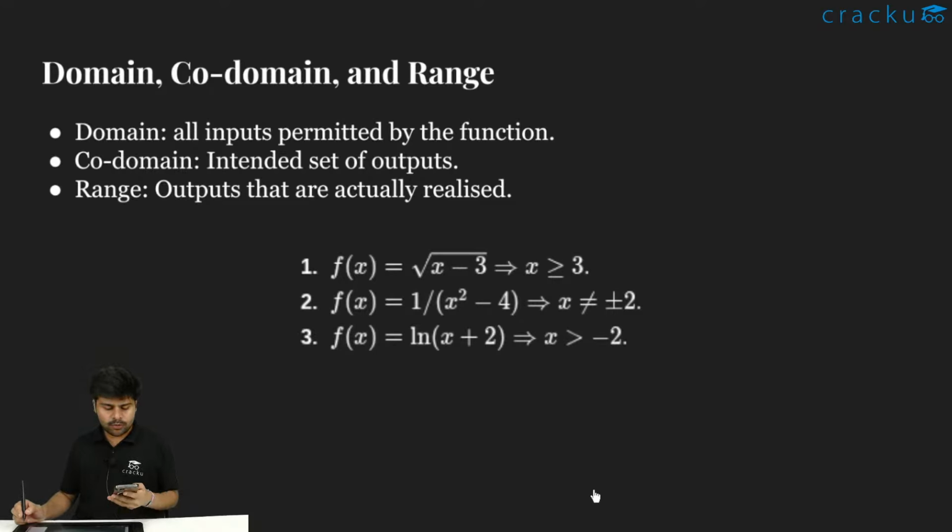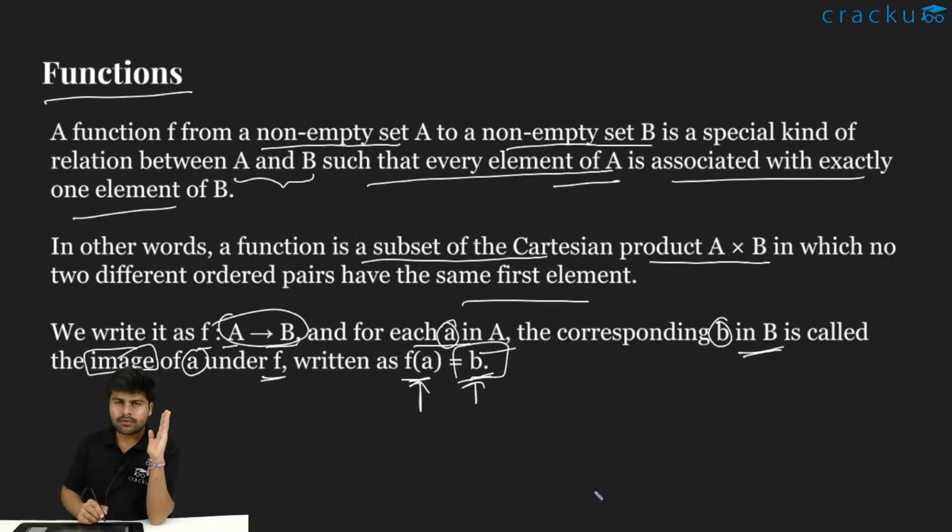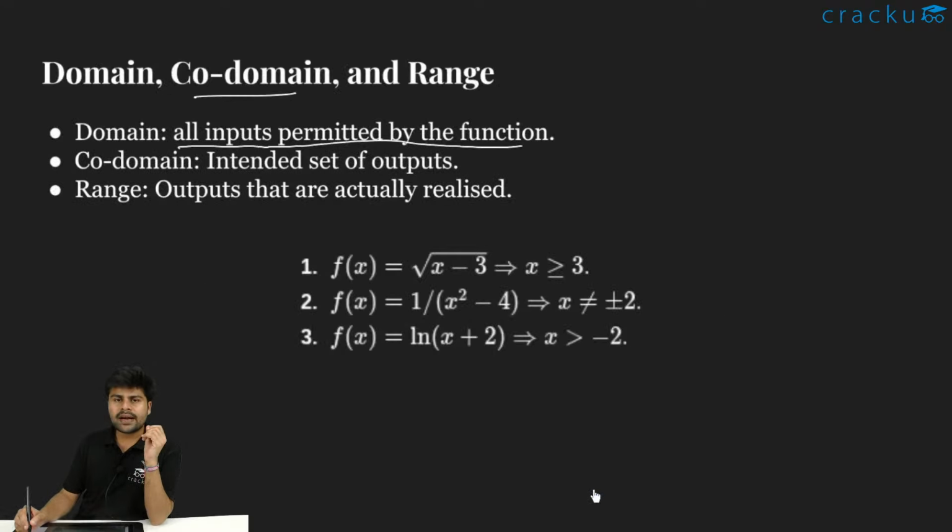Let's now discuss domain, codomain and range. What exactly is a domain and what exactly is a codomain? The domain is the set of all inputs permitted by the function. There are some functions that can take only some values. All the values that they can take are referred to as the domain. You can also think of it as the set A, from the mapping from A to B. But the set A might have some elements that are not allowed by the function. So we remove those elements, and the new set that is considered is the domain.